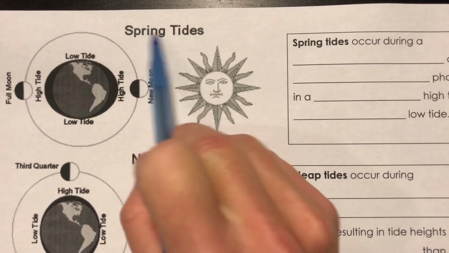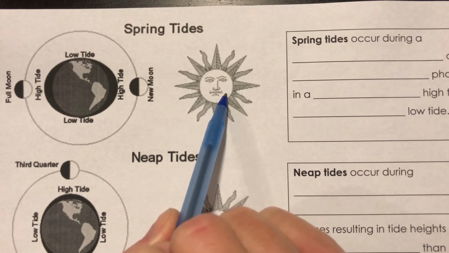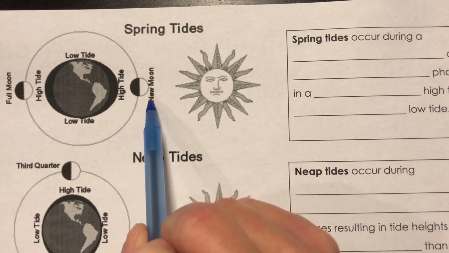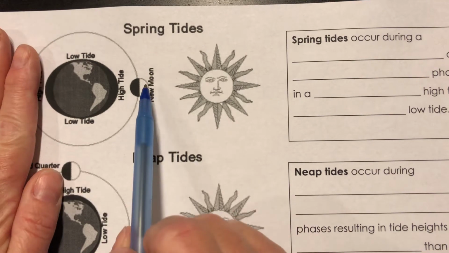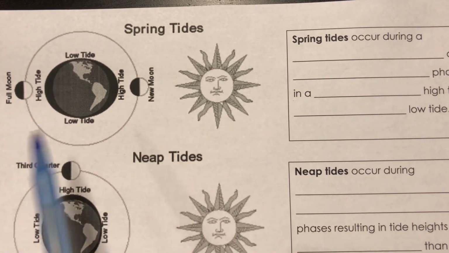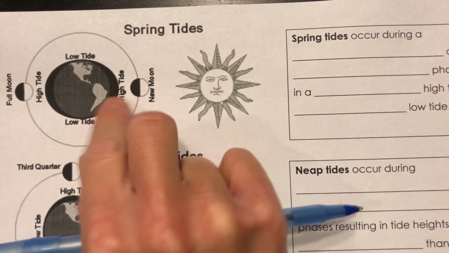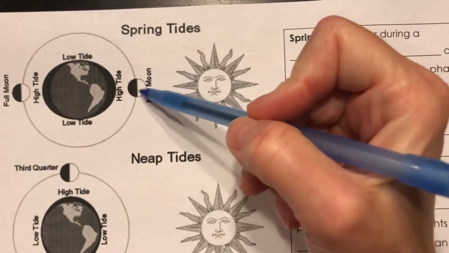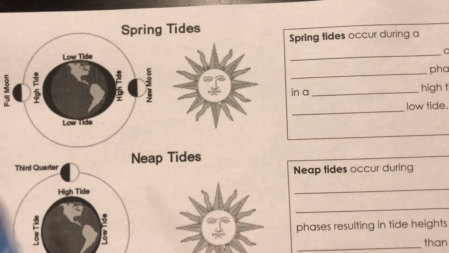Okay, so spring tides first. So here's the earth, here's the moon, here's the sun. When they're all lined up like this, we're gonna be in the new moon phase or the full moon phase, okay? So it either happens when we're in the new moon phase or it happens when we're in the full moon phase. When the moon is lined up like this, we have high tides on either side twice a day and low tides above and below. We have that twice a day. And as the moon moves, it kind of moves along with it. I wish I could make this diagram move, but it's just a paper copy. We can't do that. That's why the video is so important.